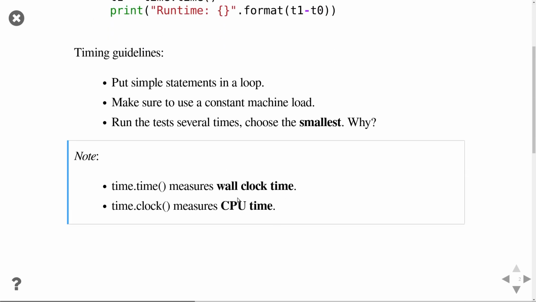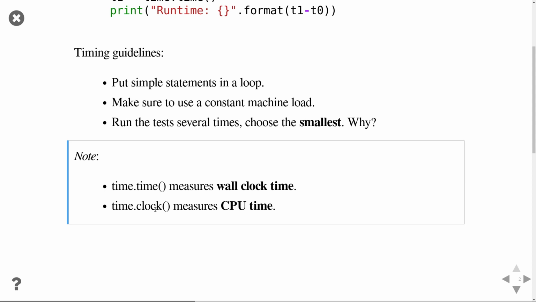So also, a side note here, there are two different ways to measure time. There's the wall clock time, and that is what time.time gives you back. So this is literally what you get if you were sitting there with your wall clock and measured: program starts now and then program ends now, right? There's another thing, called the CPU time, and that you can get with time.clock. And that tells you how much time of the CPU you actually used.